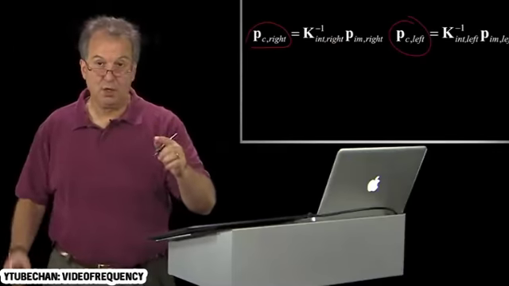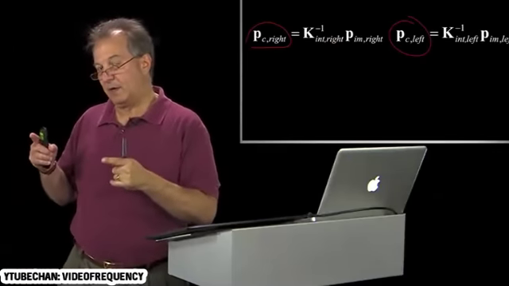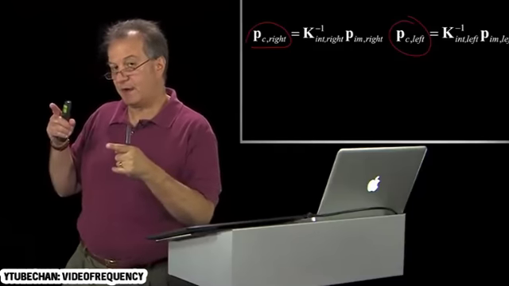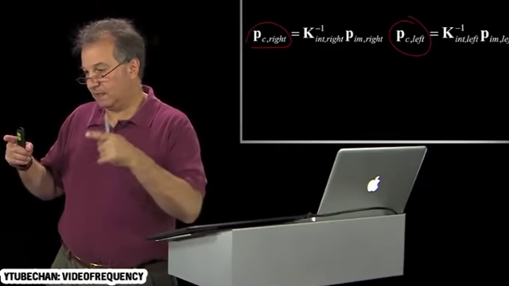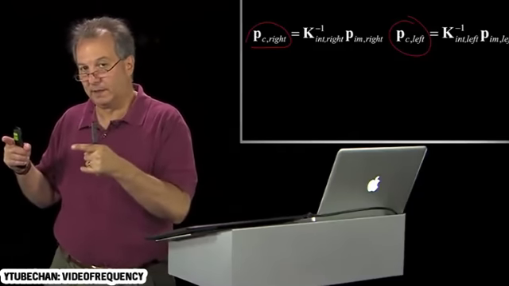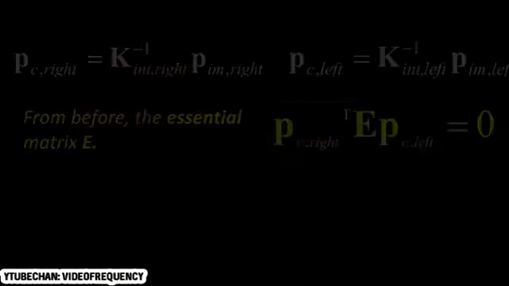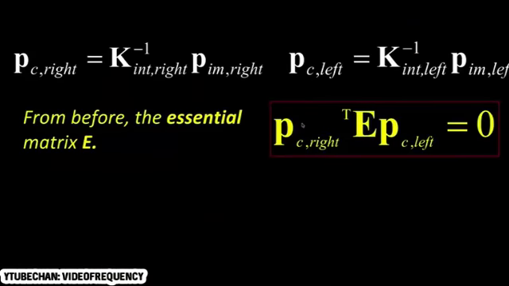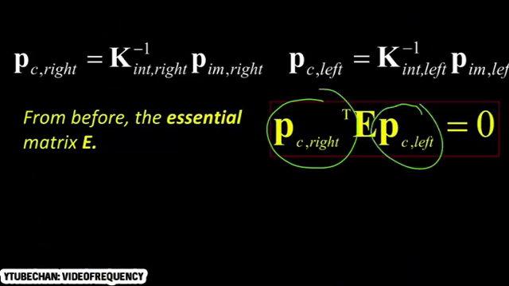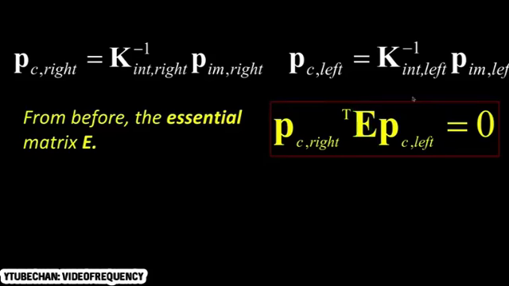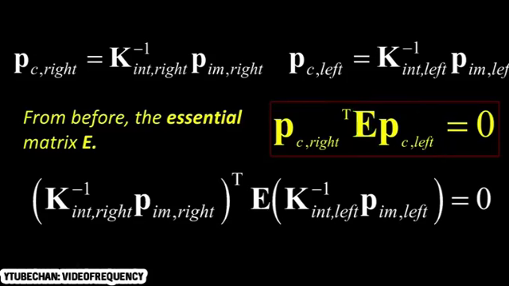But we know something about the relationship between a point in the right image and a point in the left if this were calibrated. What did I know there? Well, that was last time. I know there's this thing called the essential matrix that would relate the ray to the point from the right frame to the ray to the point in the left frame. And the relation between them is called the essential matrix. Now, I don't know what the essential matrix is, because I'm uncalibrated, but I know there would exist one. So if I assume for a moment there exists one, then I can rewrite this equation like that.